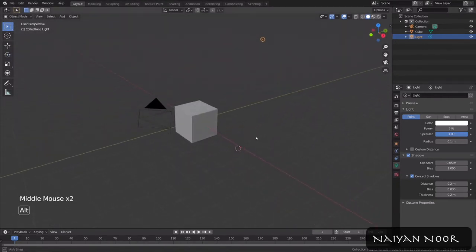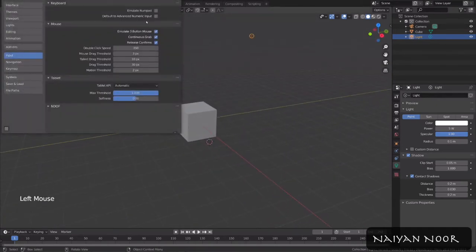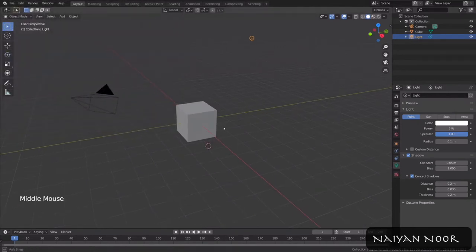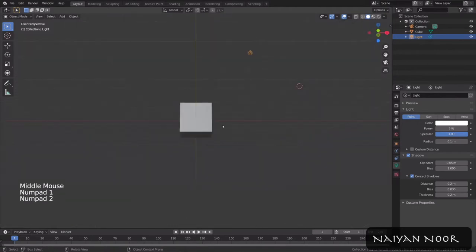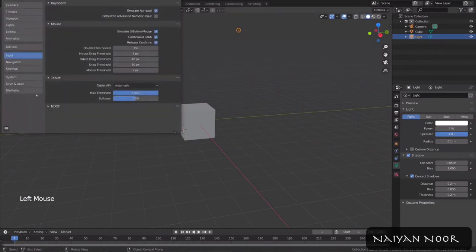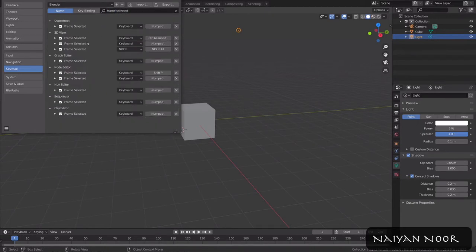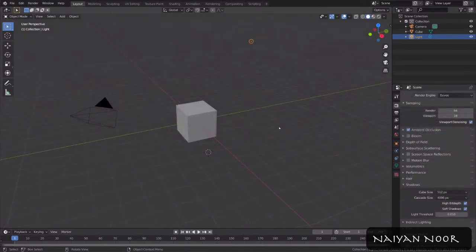Likewise, if you don't have a number pad, there is a similar setting in your input preferences that allows you to emulate numpad. This setting will allow you to substitute the number pad numbers and plus and minus buttons with the numbers and plus minus buttons on your number row. The number pad period key, however, must be remapped manually if you don't have a number pad. This can be done under your key map settings, where you can replace the hotkey for frame selected in the 3D viewport. To navigate the viewport, you'll want to learn how to rotate, pan, and zoom your viewing angle.